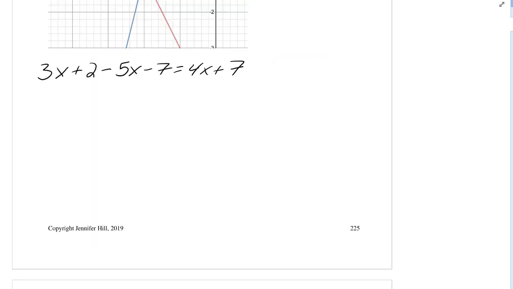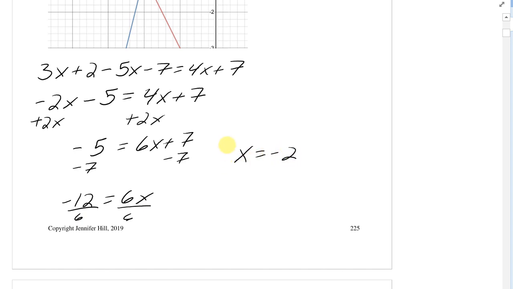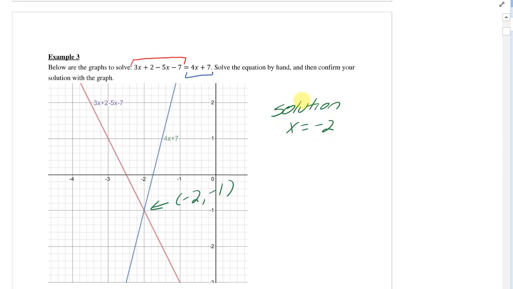Okay, so I've written out the equation. So the left side is going to equal -2x minus 5, and the right side is going to equal 4x plus 7. Okay, so now to continue solving this, I'll just go ahead and add 2x over here, and if you went in a different order, that's okay, you'll still get to the same answer. So this will be -5 equals 6x plus 7, and then I'll subtract off the 7, so now I get -12 equals 6x. And then you divide both sides by 6, right? And I get x equals -2. And check it out, -2, that's what we said the solution up here was.